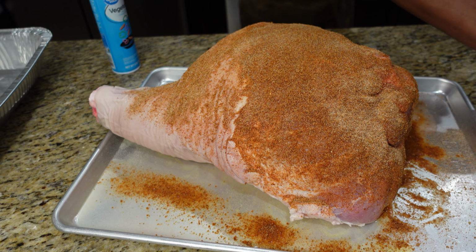So what we're going to do is we're going to smoke this for about 20 hours or so. I'm going to test it and see where it's at. I'm going to give it a temperature probe after about 18 hours and see where we're at. It's definitely going to be on there for 18 hours. And then we're going to see where we're at.